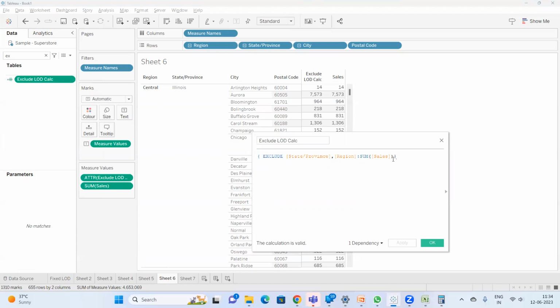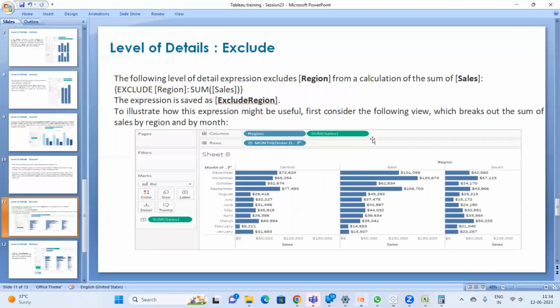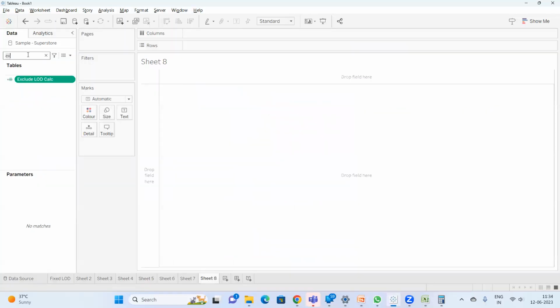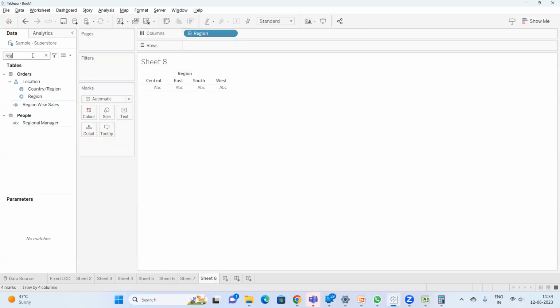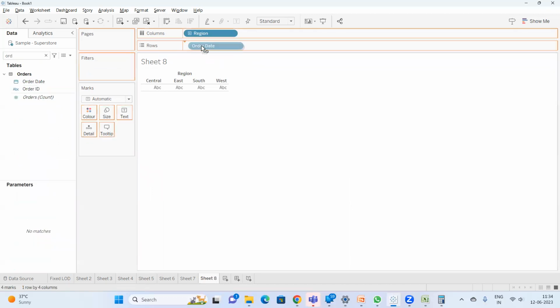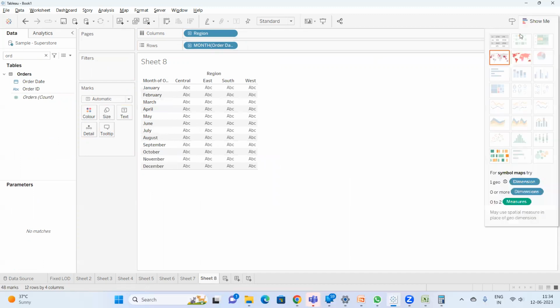So this is how we can do it. And now let me show you in a bar chart. So let's take the example which is there in this. Let's take region and order date, and take the month, and let's take sales.